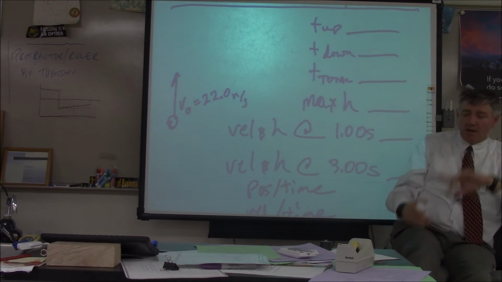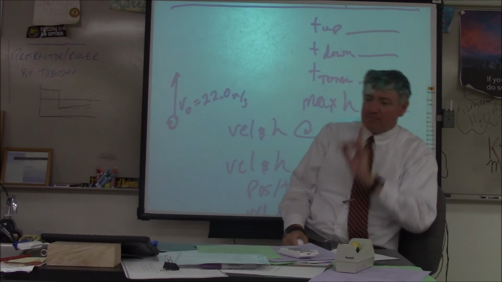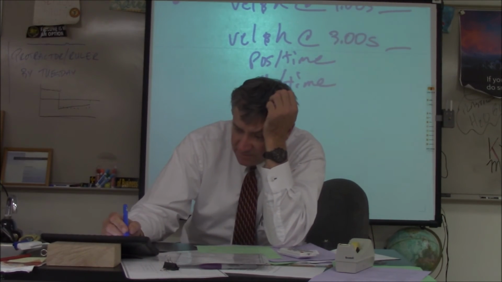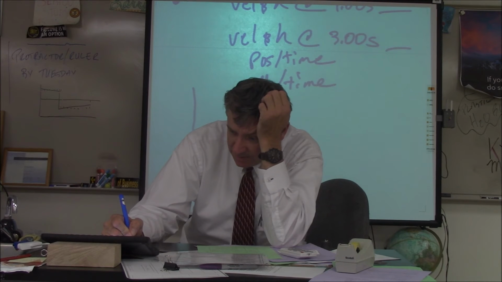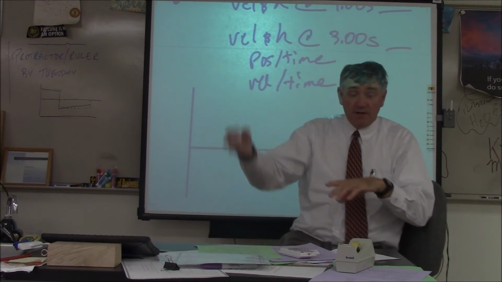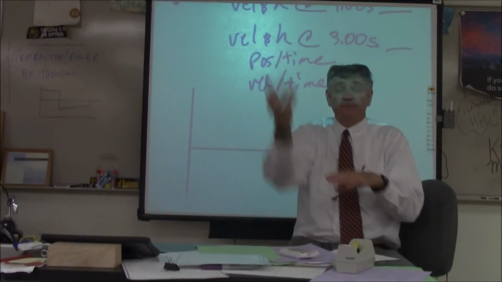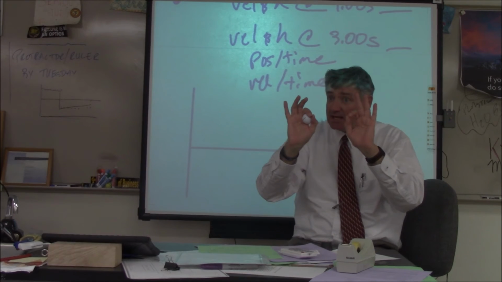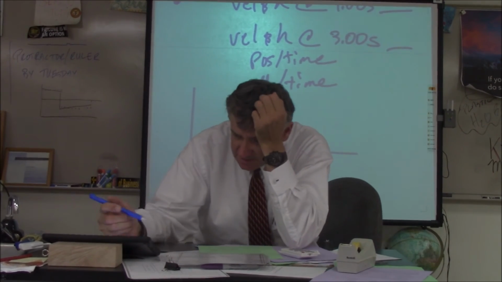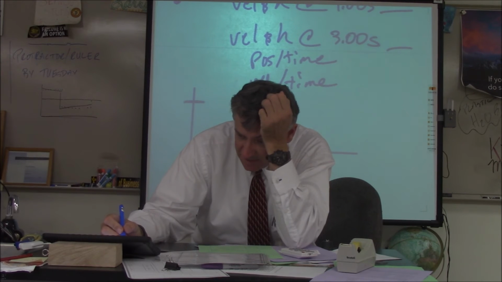Okay? All right. Now, before we do any math at all, let's actually start with the velocity time graph. Now, we're not going to include the throw. We're going to look at this thing from the split second that it leaves my hand. So, Kira, this thing is going to start up here at 22 meters per second.